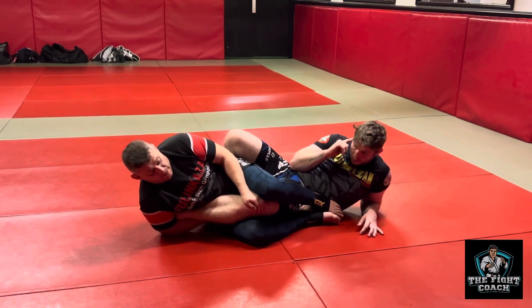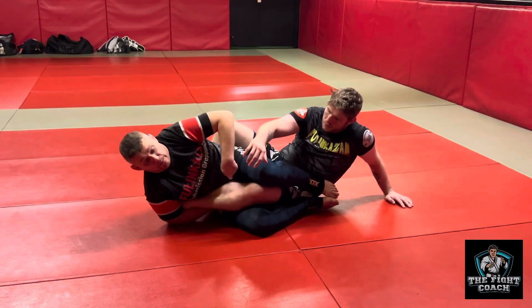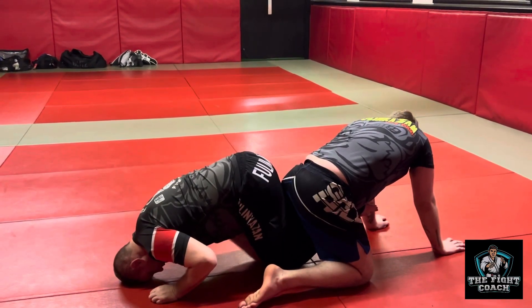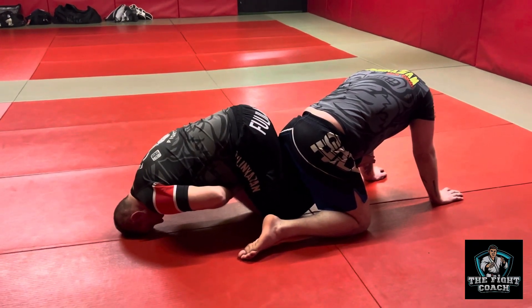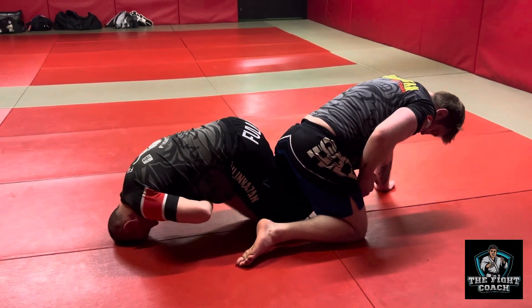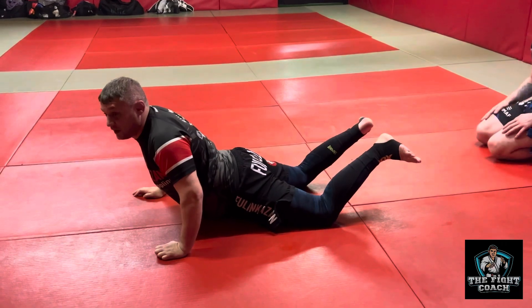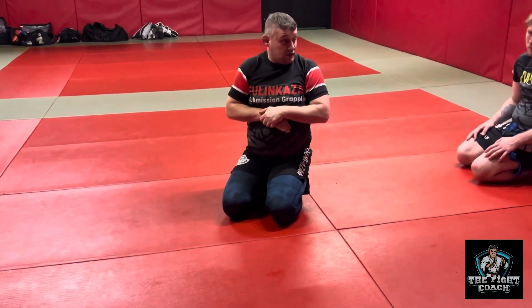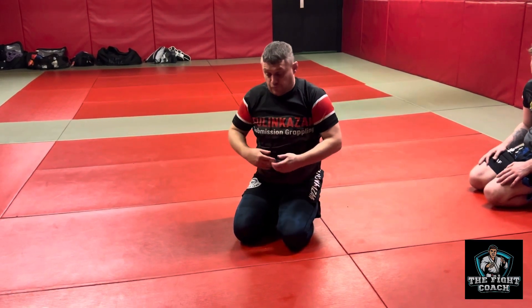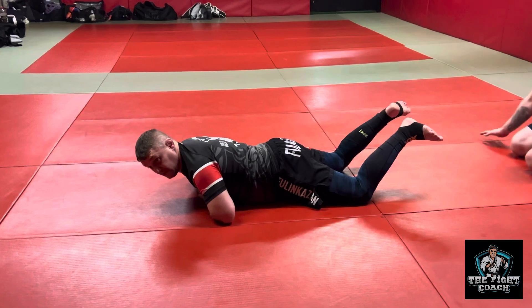He doesn't have many options at this point apart from grabbing my arms. If I get into a good footlock position where he's already starting to move, this is where people then start to put his leg in place. So I'm going to follow — he's going to go to his knees and I'm going to go to this position. You have to be really careful here. So I'm on my forehead, knees on the mat, and then we're going to attack with a down-facing footlock. In a fight I'm going to throw my head out and extend my hips up. For now I'm just going to control it so that my forehead is taking a lot of the weight and I'm just going to start extending. If you feel like you're going to fall in this position, just unhook the leg, because that's when you can get more damage.